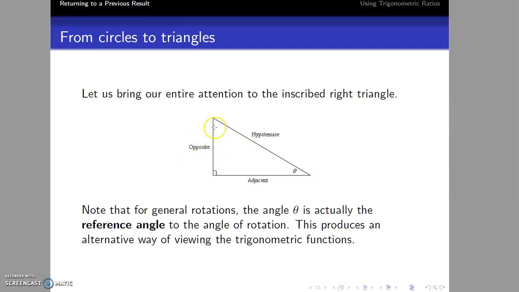Note that I also have an angle up here, call it something else, maybe phi or alpha, whatever angle this is. If that was the angle in which you were interested, then this side, which is the adjacent now, would become the opposite to this angle. And this side, which is opposite to theta, would then be adjacent to whatever this angle is. So it's all relative, but at the same time, for theta, it's fixed, right? For theta, I have an opposite side, I have an adjacent side, and I have a hypotenuse side.